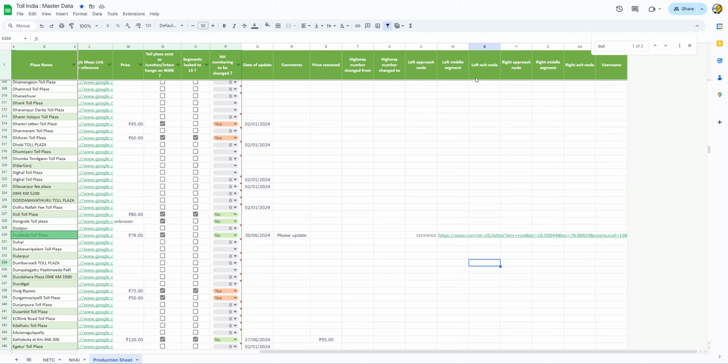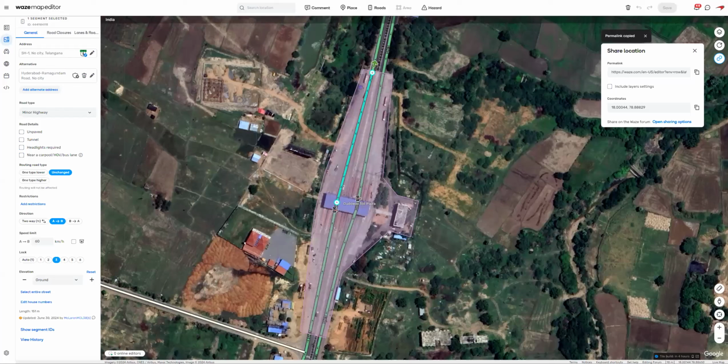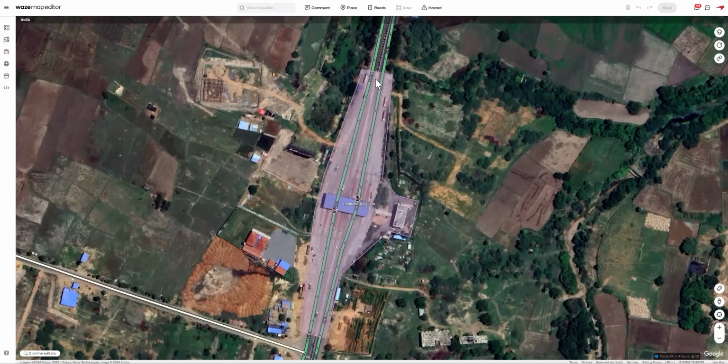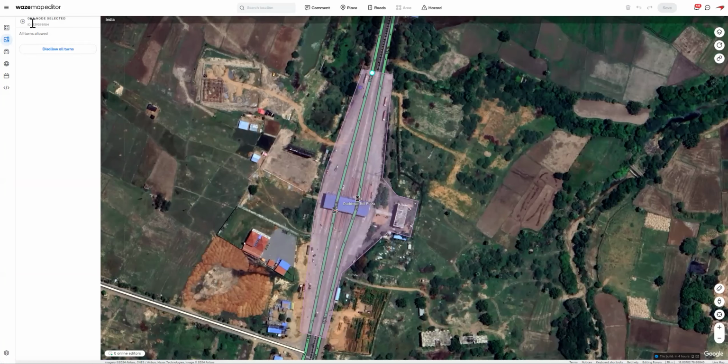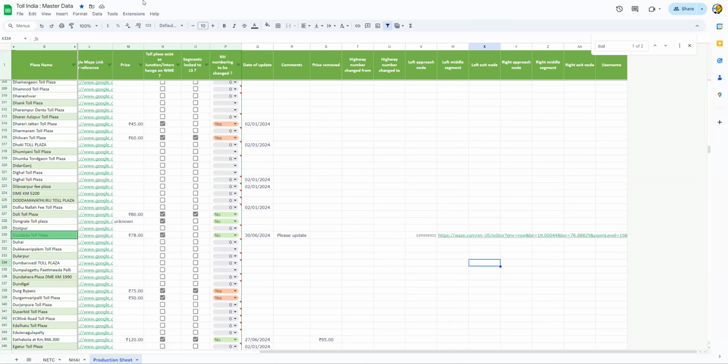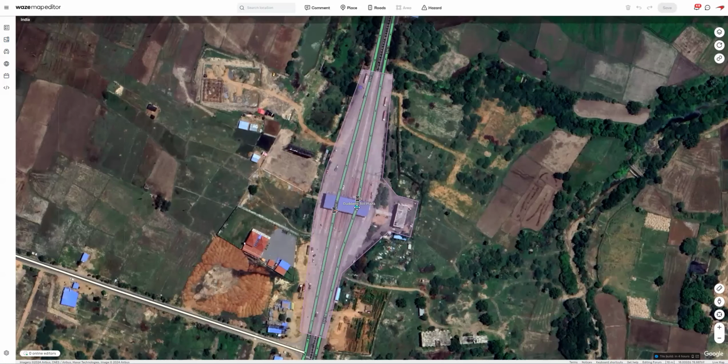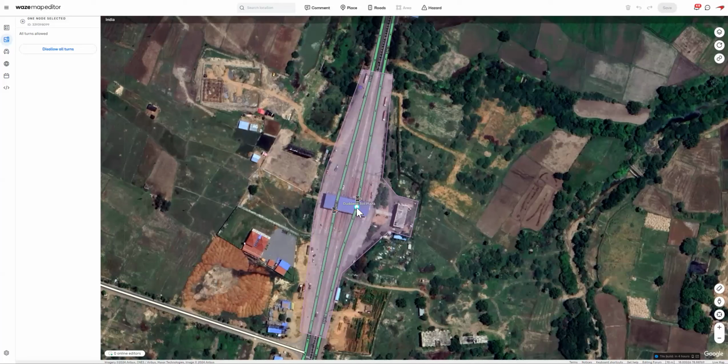And then the left exit node, which will be this one. Again, select this ID and paste it here. So we have the approach node, the segment in the middle, and the exit node on the left side, or whatever you want to call left. That's fine. And then we do exactly the same for the other side. We start with the one in the middle, so wherever the toll actually is becomes our starting point.